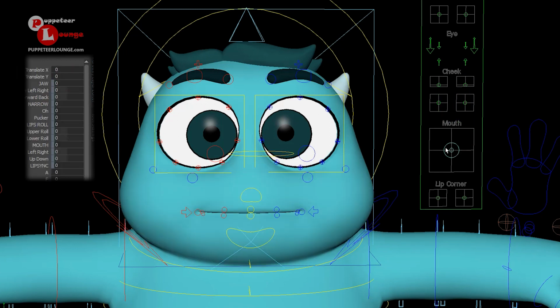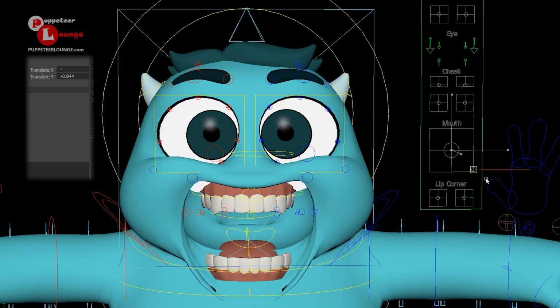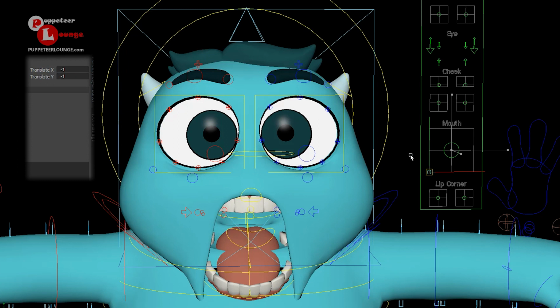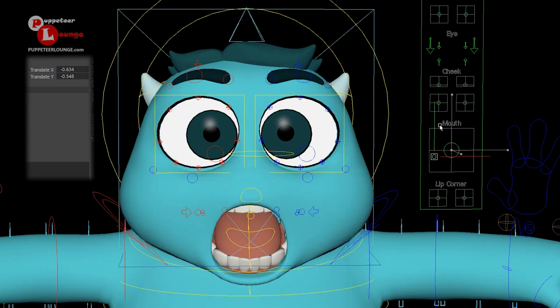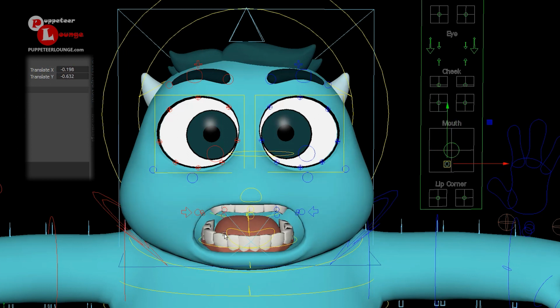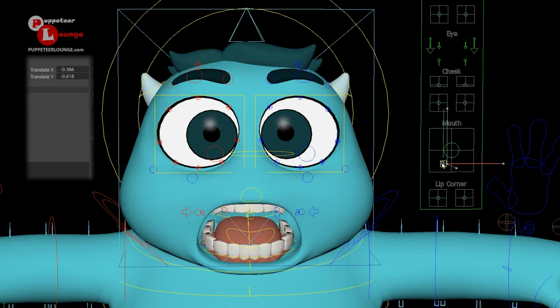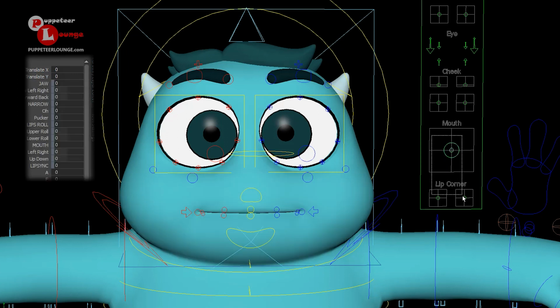Inside of the mouth controller, there is another additional controller which is used for extreme shapes like so. Sometimes this character does go to extreme poses, and at that time we use these shapes to create these extreme facial expressions. Notice how the lower jaw follows the movement of these controllers, and you can select these controllers to scale, translate, and rotate in any direction as you want. There are also tongue controllers for twisting the tongue and those kinds of things. So that is the mouth and the lip controller.